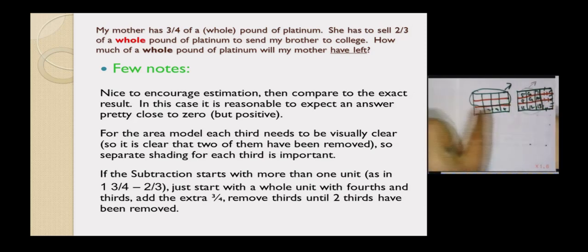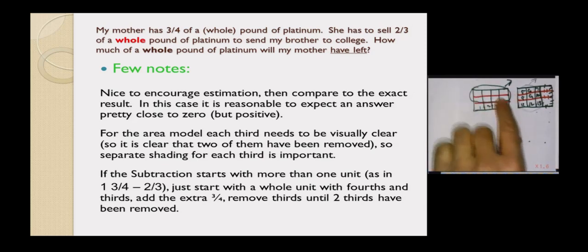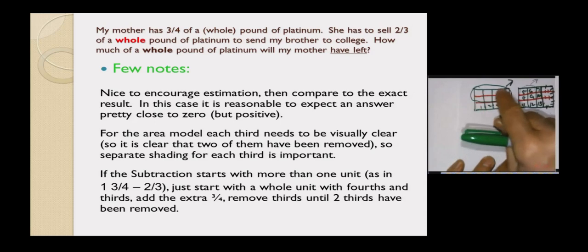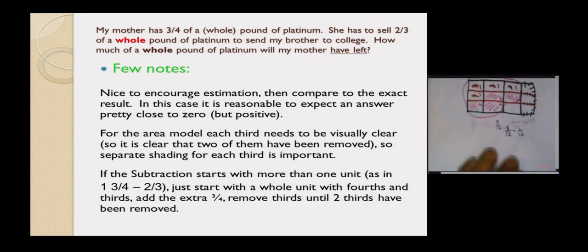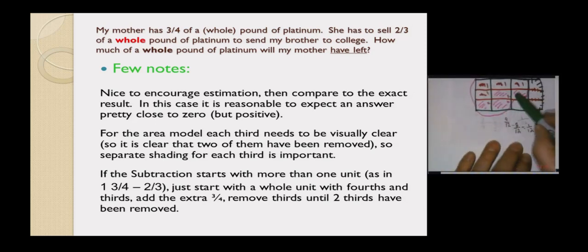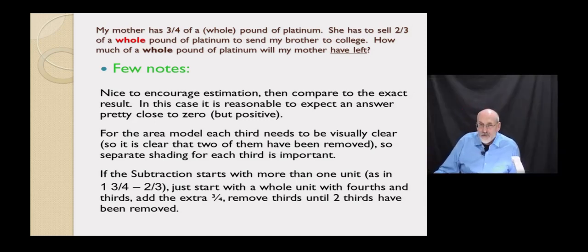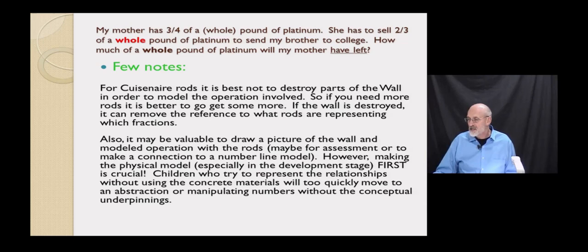Mixed numbers are a little bit easier to take the subtraction away because you can see the thirds clearly. Now this one, since the thirds are clear, you don't need to shade each of those separately because it's clear the thirds were there because of that red subdivision. But for the one that we did here, each of those thirds has to be shown separately to make it clear that you've removed 2/3. So you can adjust fairly easily if the problem happened to involve mixed numbers.